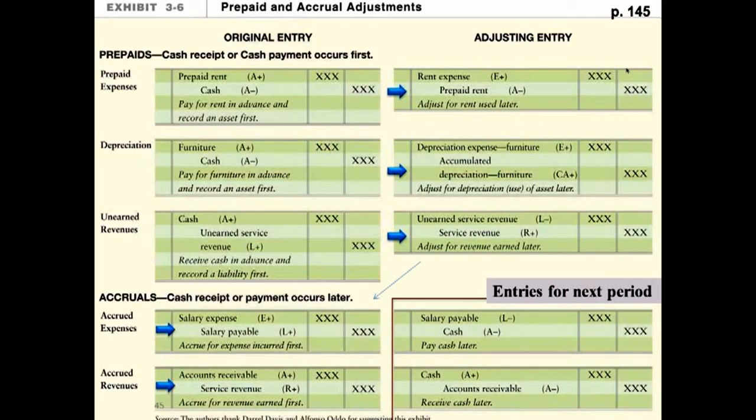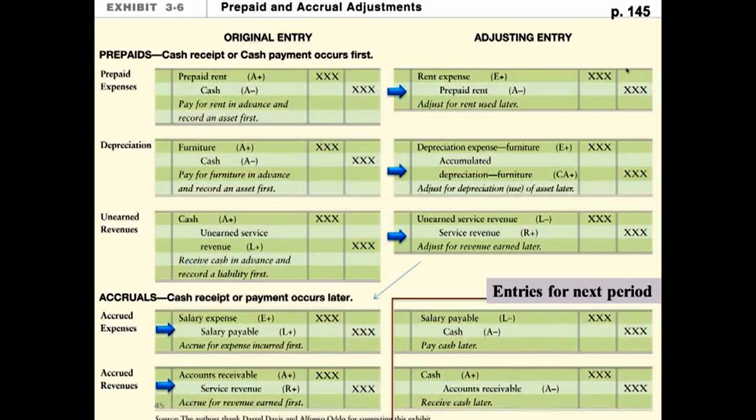Okay, depreciation links to one of the earlier entries when we purchase a long-term asset. Later on, as we use the asset, we represent depreciation expense, the deduction of the asset's value. The usefulness has been reduced by a certain dollar amount. So depreciation is debited, accumulated depreciation credited. Unearned revenue, remember, the corporation collected the cash in advance, and then they provide the service. The part of the service they provide between the time they collected cash and the end of the season, that will be the part that we want to turn into actual service revenue.